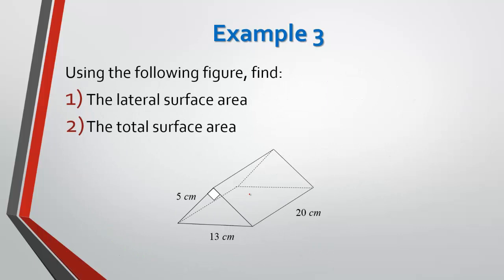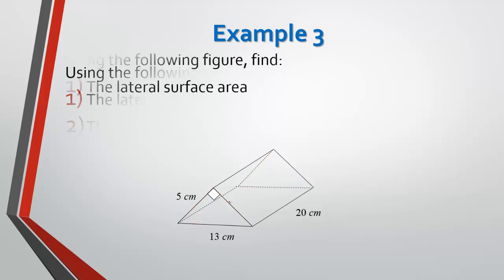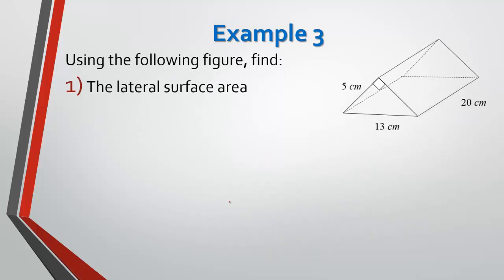And last example. So if we have the following figure, we need to find the lateral surface area, okay? And then we need to find the total surface area. So first we need to establish what our bases are. Which sides are parallel to each other? Well, we've got this triangle here that's parallel to this triangle here. Obviously, these other sides aren't parallel because they intersect at these edges, and if they intersect, they're not parallel. So let's start off with the lateral surface area, and I'll slide this up here.